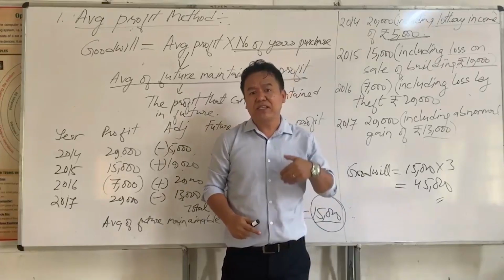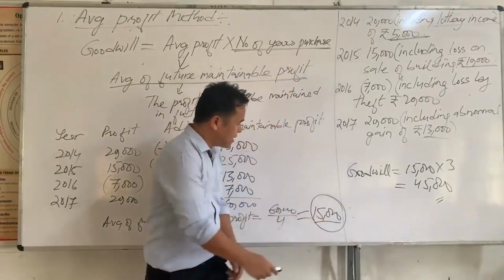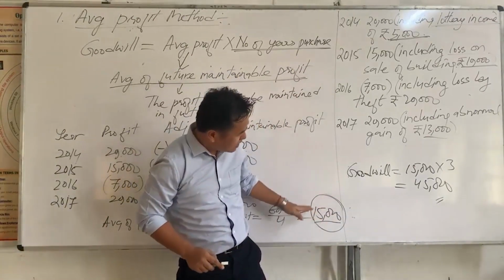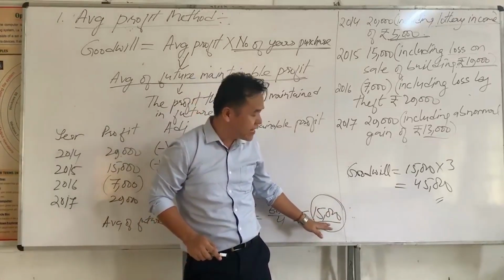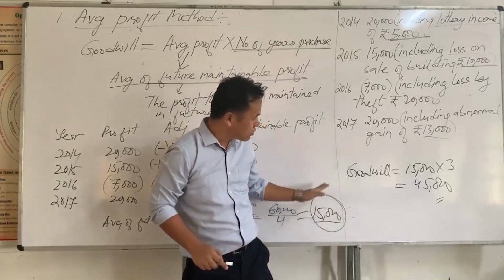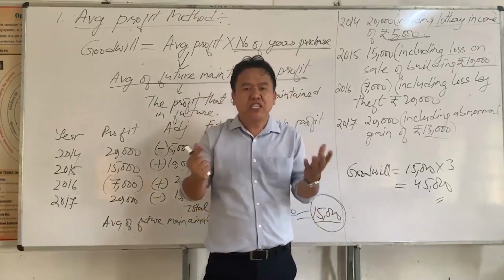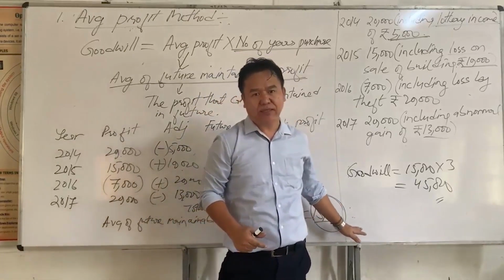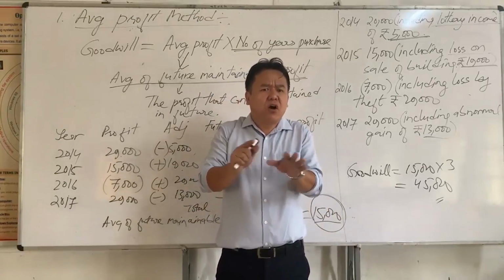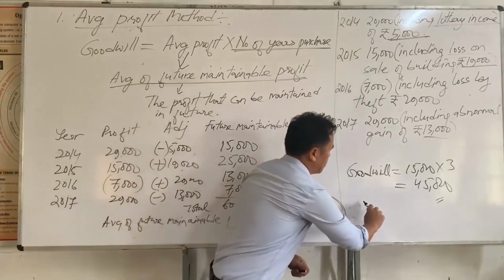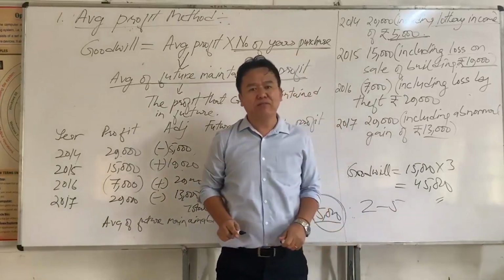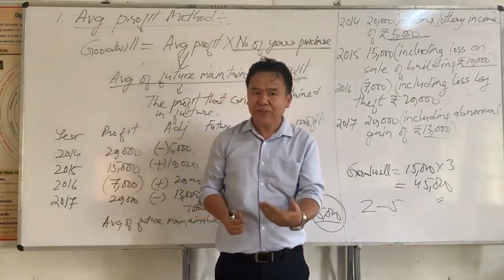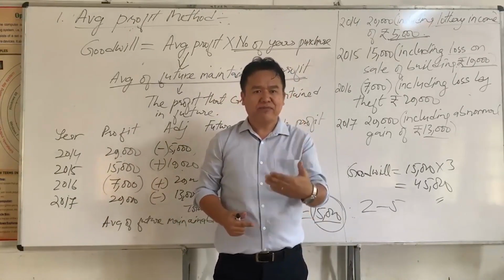As we know, it is very, very difficult to maintain the same amount of profit for many years, since the present position of the firm may change anytime soon because of competition, a change in the political scenario, and any other factors attributed to it. So therefore it is always better to take 2 to 5 years at the most to assume the number of years purchase. Is that clear for you? I hope I've made it very clear to you.